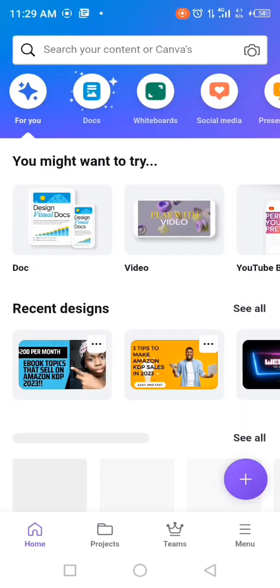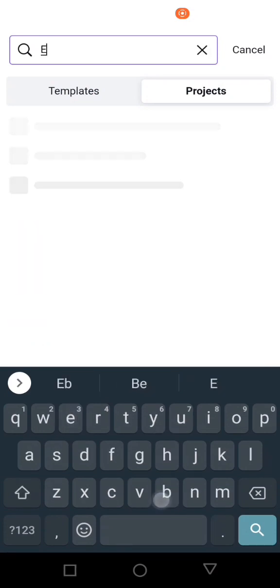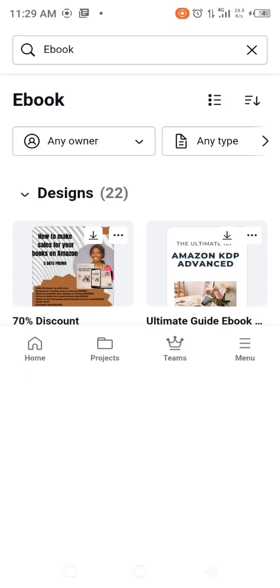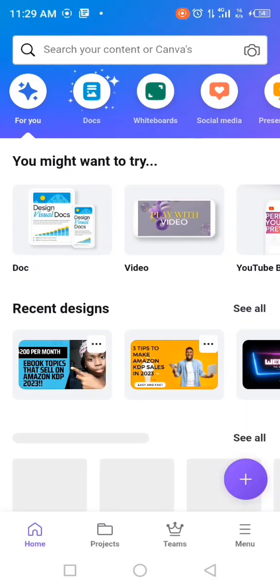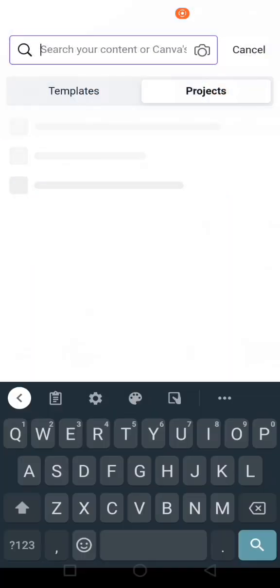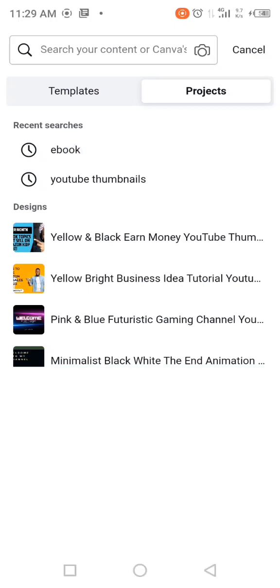Let's go back to home and search for it again. Ebook. Don't worry, it will show. So I'm being very slow in this so that even if you, yes, we have ebook here.